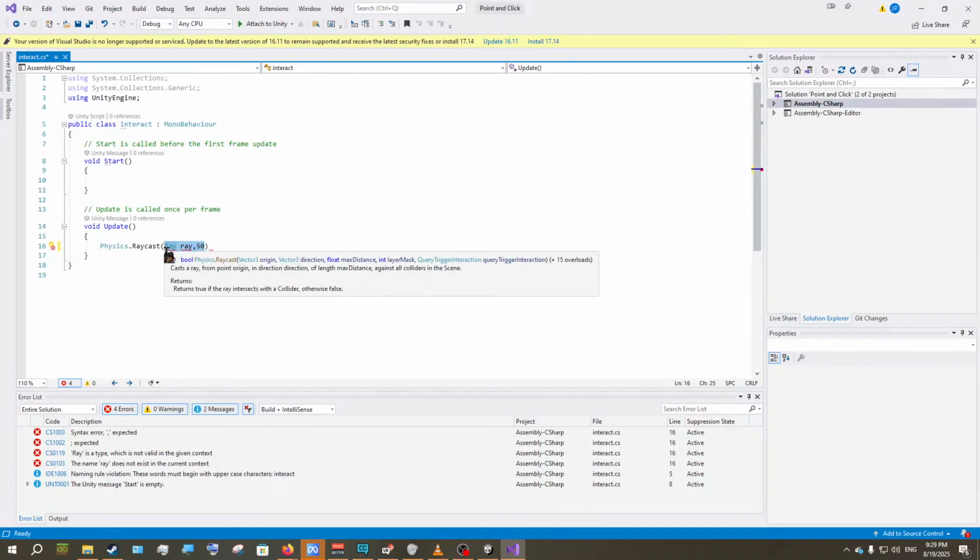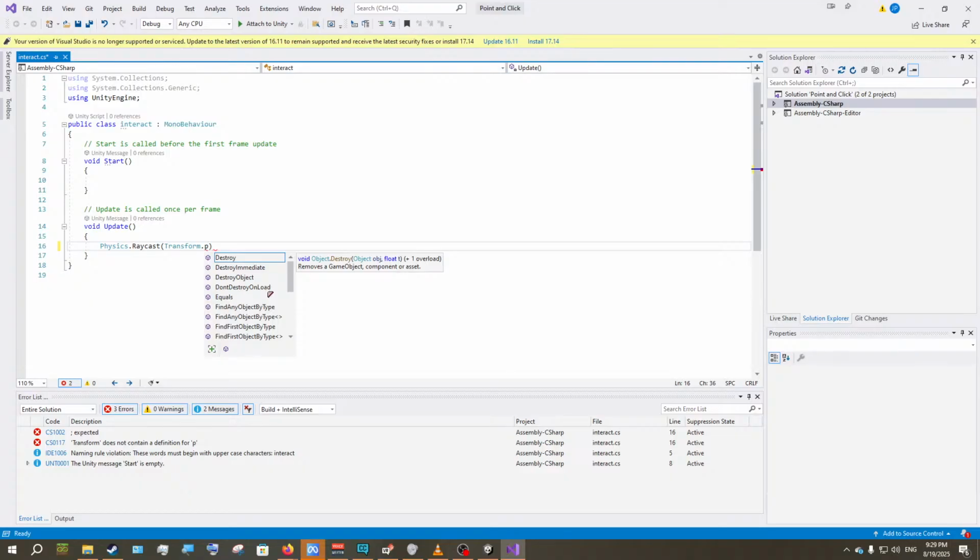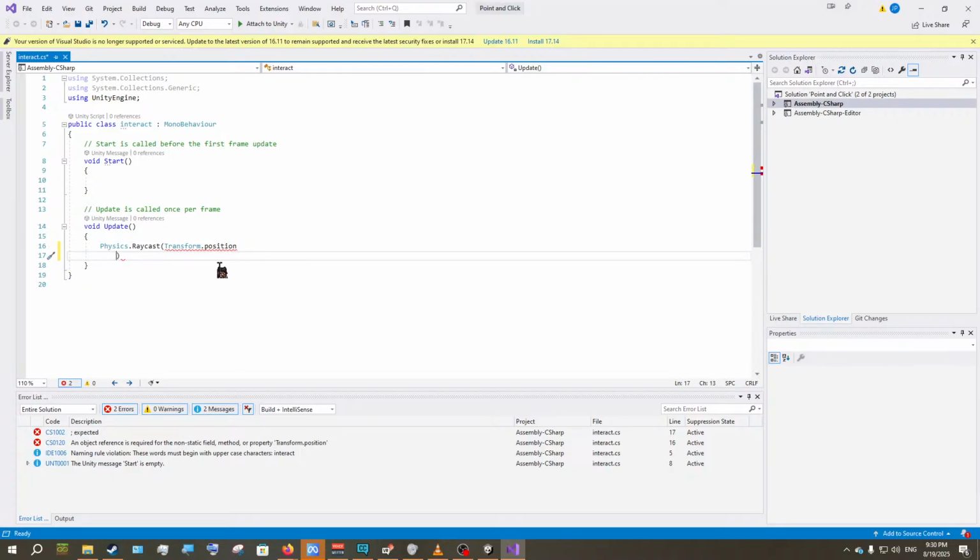Okay, let's go. Transform dot position. Okay, let's lowercase that.